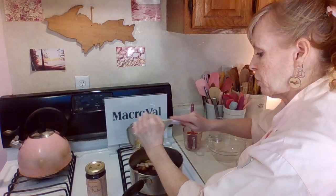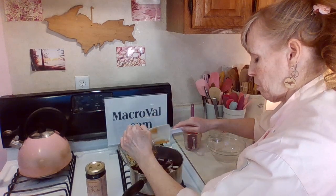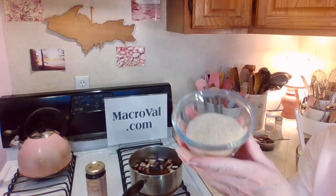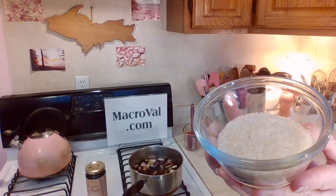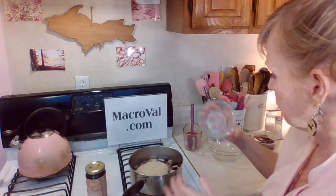And then the last ingredient is our sea vegetable. The sea vegetable is agar flakes, 4 tablespoons of agar flakes. Agar flakes are actually red algae that has been freeze-dried. We put the agar flakes in there.